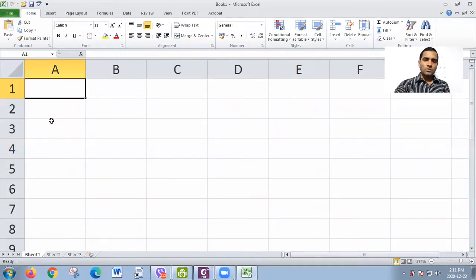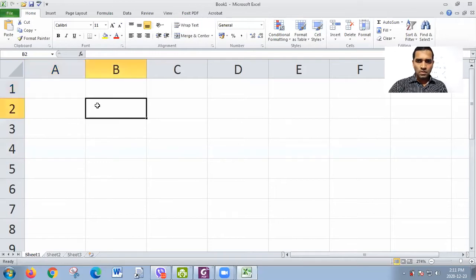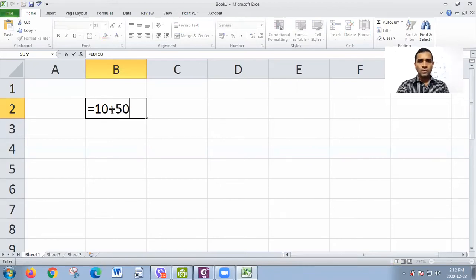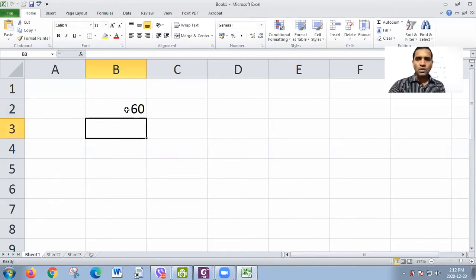Okay, look here. So let's add, okay, let's try that addition first. We all know these operators because we use them in mathematics, but let's take some experiences. So I just select a cell. This time B2 is selected. So just type a simple formula which must use these operators. For example, equal 10, right, plus 50. Okay, so this is a simple formula which has an arithmetical operator called plus, right, addition. So let's press the enter key. Look here, it shows 60.